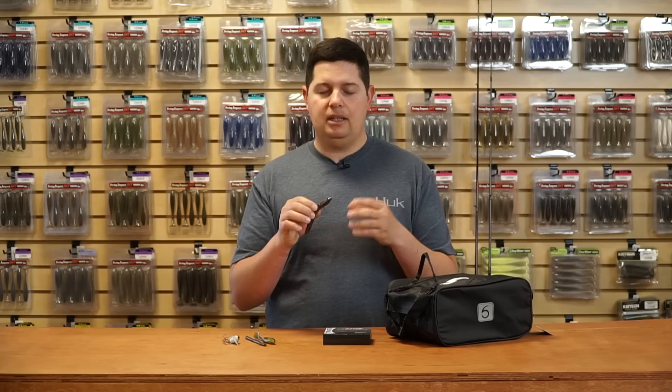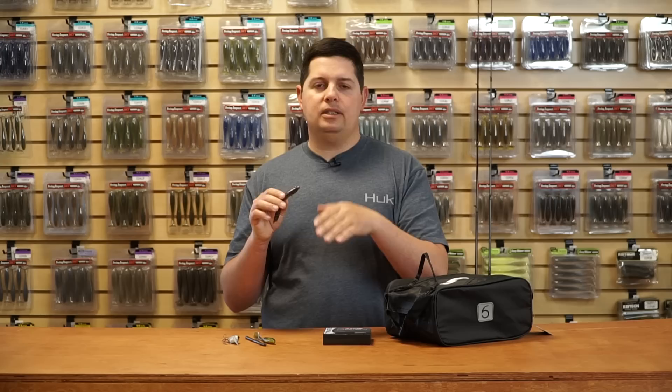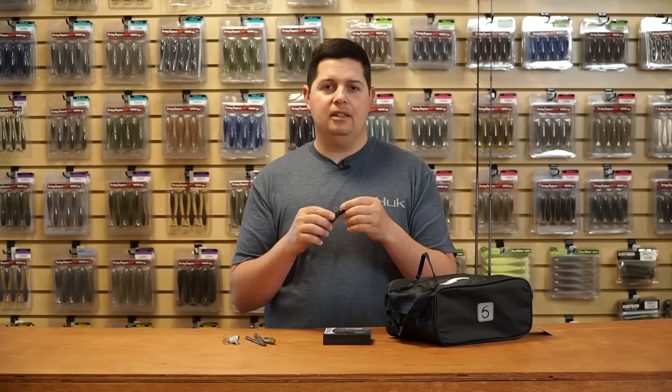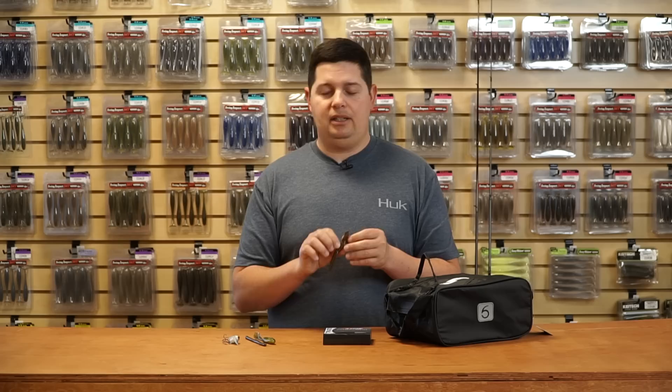With the flat bottom, heavy ribbing on the bottom, and channeled tail, this bait just glides through the water — getting that gliding, darting action with a little bit of wiggle on the tail. When it lands on the bottom it actually sits upward in a head-up position just like a live goby. The underwater footage on this thing is amazing — it looks just like a live goby swimming around. If you fish super clean water somewhere infested with gobies, you'll want to check this one out from Amakatsu.